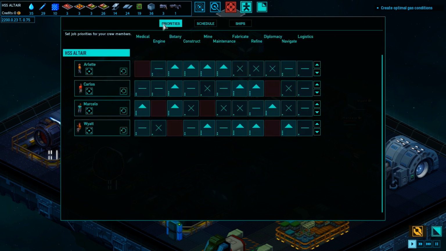Okay. So, mining. I feel that should be something we're doing. Arlette is apparently on that with high priority, as is Wyatt. Now, it looks like Marcelo can't do it at all. Has no skill in this. Were you the miner who didn't do mining? No, it was the farmer who didn't do farming. And Carlos could do it, but is not tasked to do that right now. All right, what do I do? What do I do, Space Haven, to just mine things?